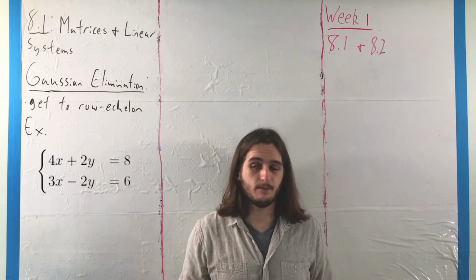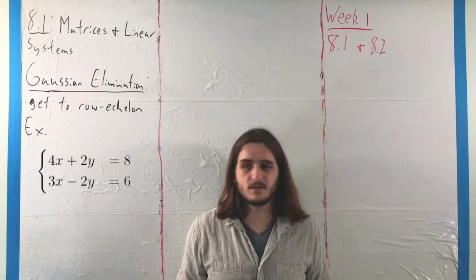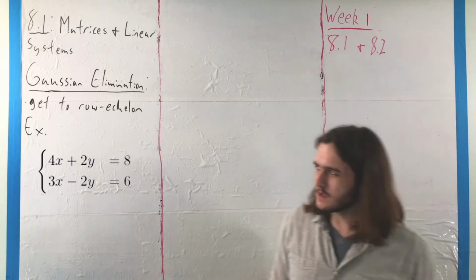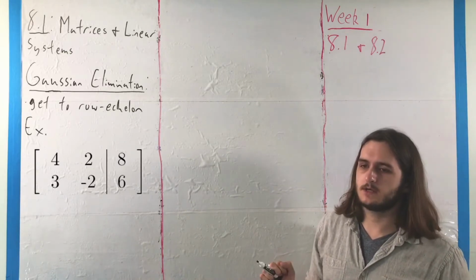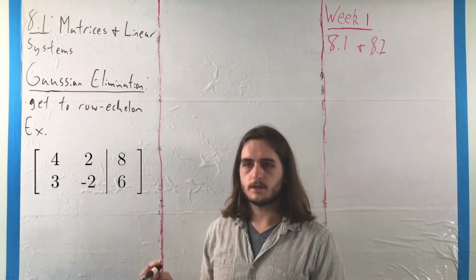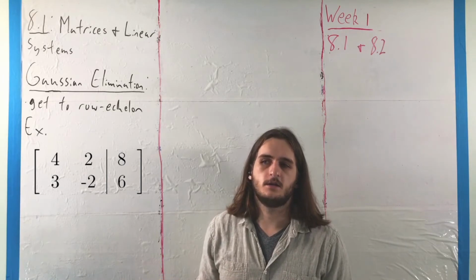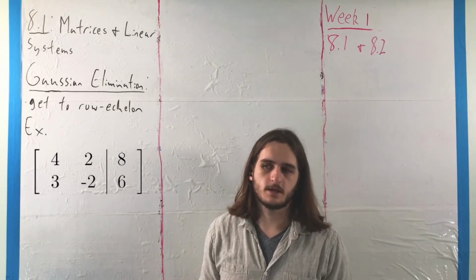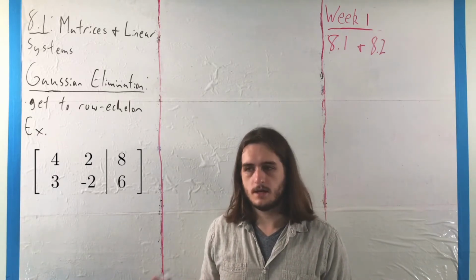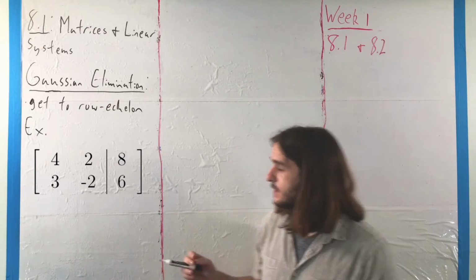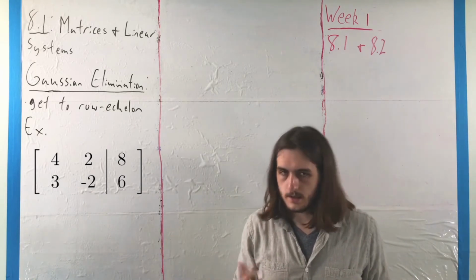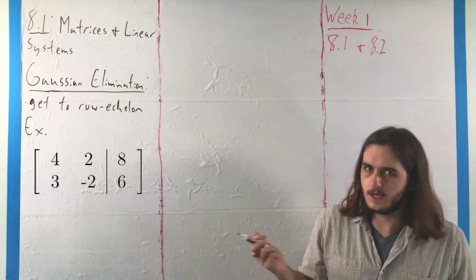Sometimes when you have these, it's pretty obvious what you want to do. Sometimes, like with this one, it's not so obvious, and there are a couple ways to go about it. Here, if you want to work with that matrix and you want to get it to row echelon form, that means you want to get ones in there. And to get ones in there, I'm going to do something that's not plain to begin with, but you'll see that it helps out a fair amount. So what I'm going to do is take the system first and turn it into a matrix. Step one, that's what you always have to do. And then step two, do most of the work.